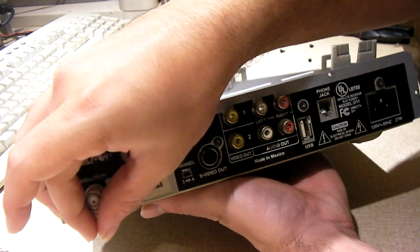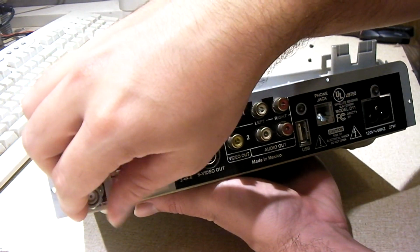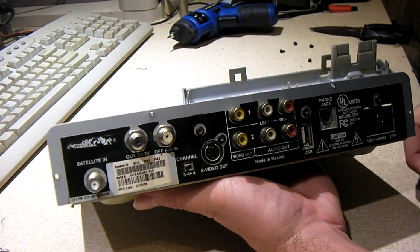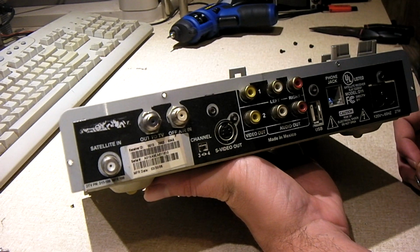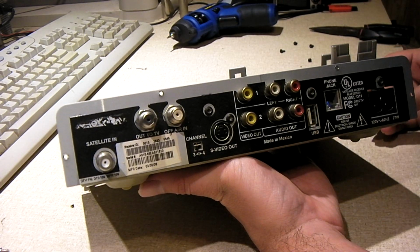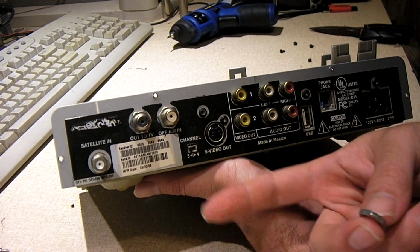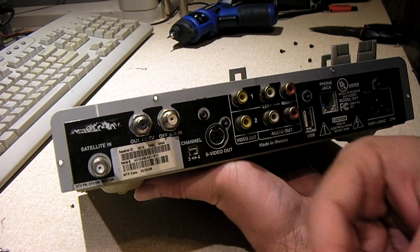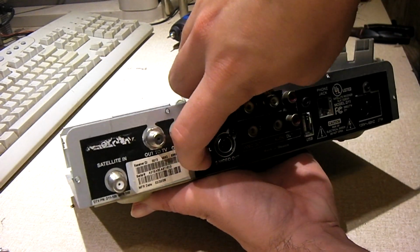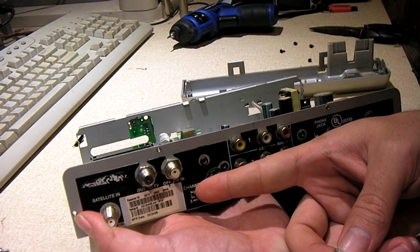And it's funny, you look in the back of this thing and you see two video outs and two sets of audio outs. You got an S video out, and you got your channel 3 and channel 4. This is that way you could hook up a game or whatever, and select a certain channel that's the dead channel, more or less, I think. No, excuse me, I had that backwards. This would be like the device. You would hook up via coax to your old TV, and you would set your TV to channel 3 or channel 4. So if you look at like VCRs and stuff, they typically have this stuff too, I think.